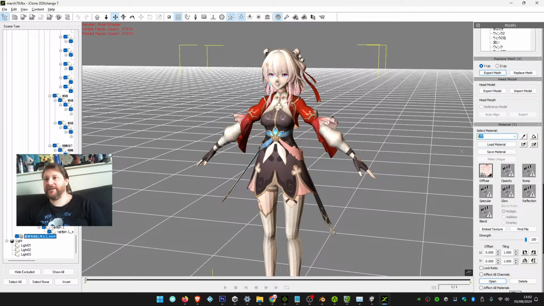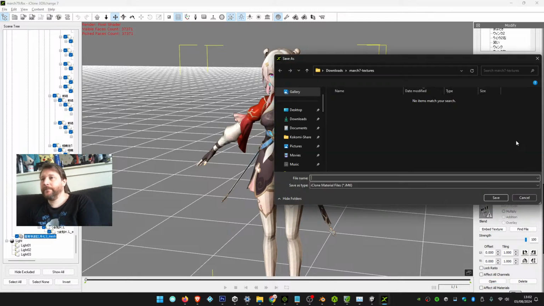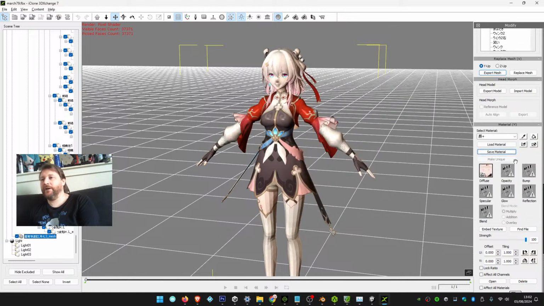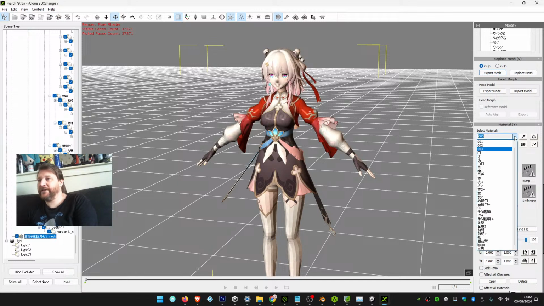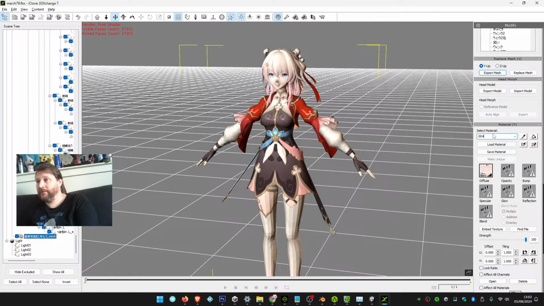Oh wait, I can't select material. Okay, I mean, even if I just call them... No, that saves a file. It doesn't actually rename the material. Oh, wait. Oh, it does. Okay. We can do one last experiment then.